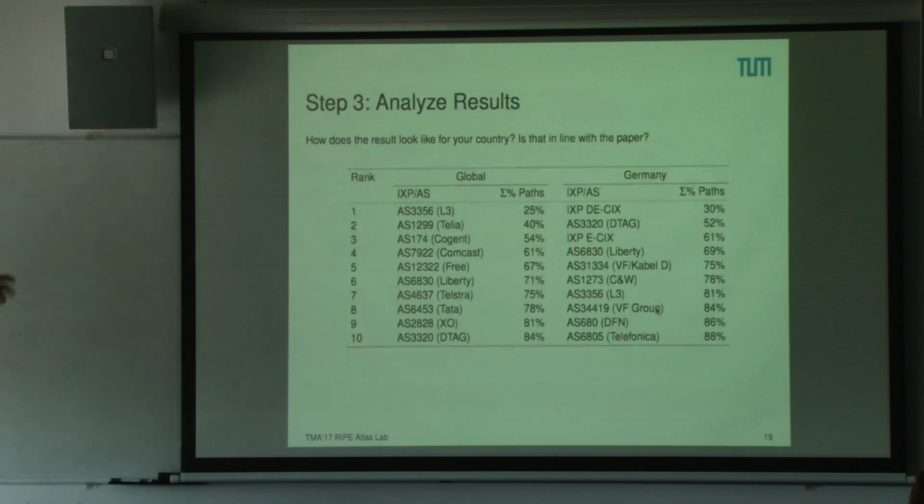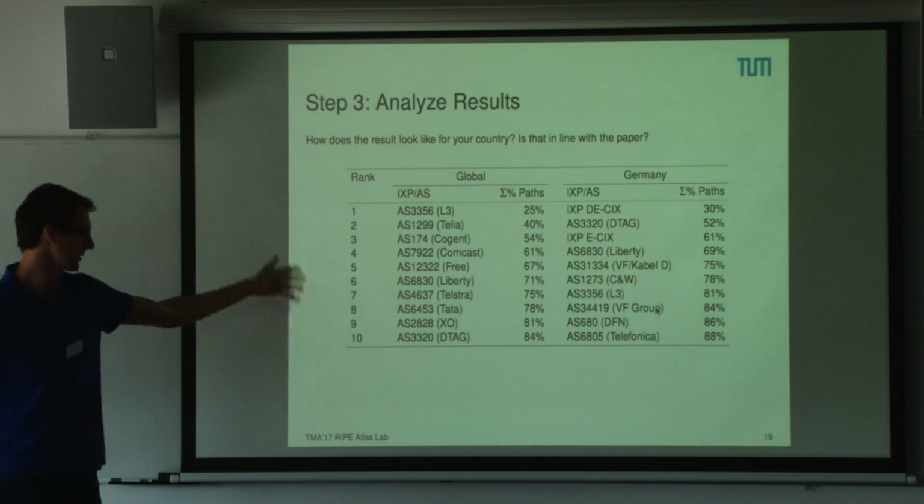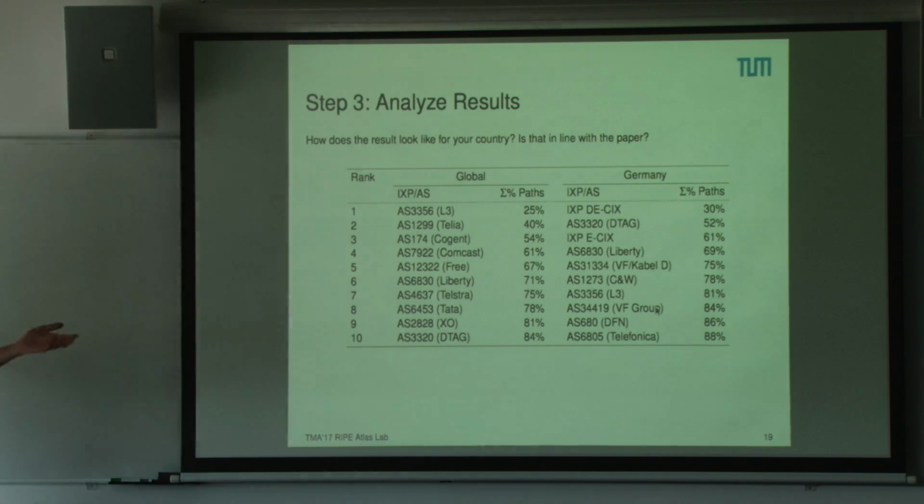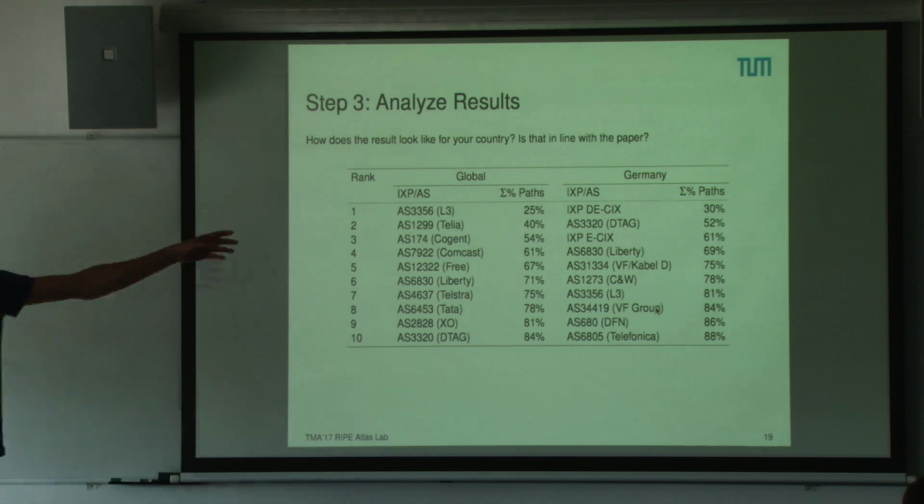And yes, this is kind of what we would have discussed. So it wasn't that surprising. Yes, the internet is quite central, and if you get access to 10 big networks, you have 80% of the users, either on a global scale or on a country scale. But for some countries, it might be different. I heard in Argentina basically everyone is going through the IXP, so it might be a bit different. Here you would maybe only need one network. It would be interesting to see it across the countries.